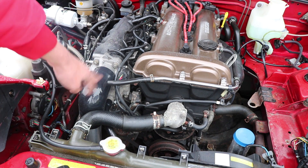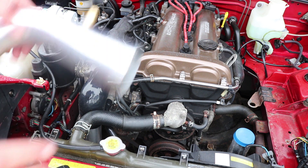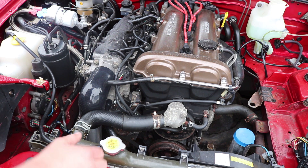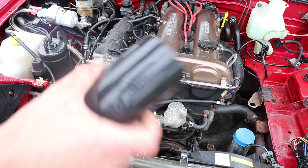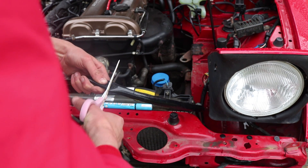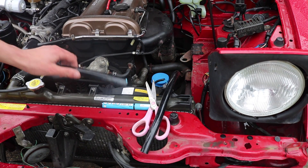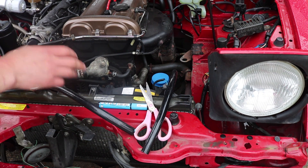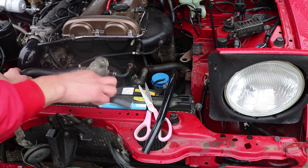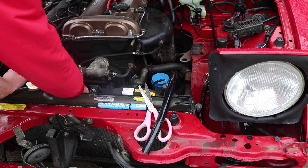We're ready to install these onto the car. There's a 90-degree fitting going straight down connecting to our pipe with the IAT sensor, and then another pipe coming up to join it. I've marked where we're going to cut, and this hose can be cut with scissors — just snip it to the required length and plug it into the port. We're going to need hose clamps but I haven't got the correct size, so for now I'll just plug it in and buy the right clamps to ensure it doesn't come off under boost pressure.